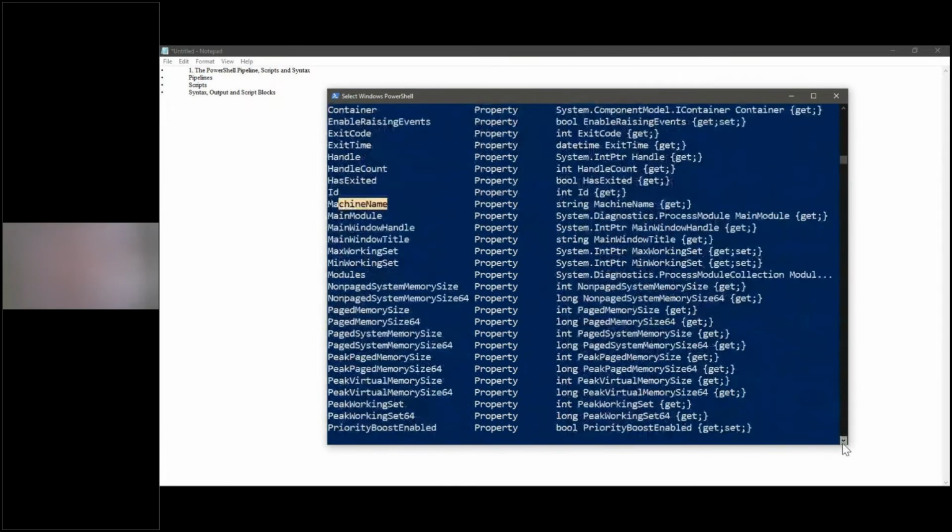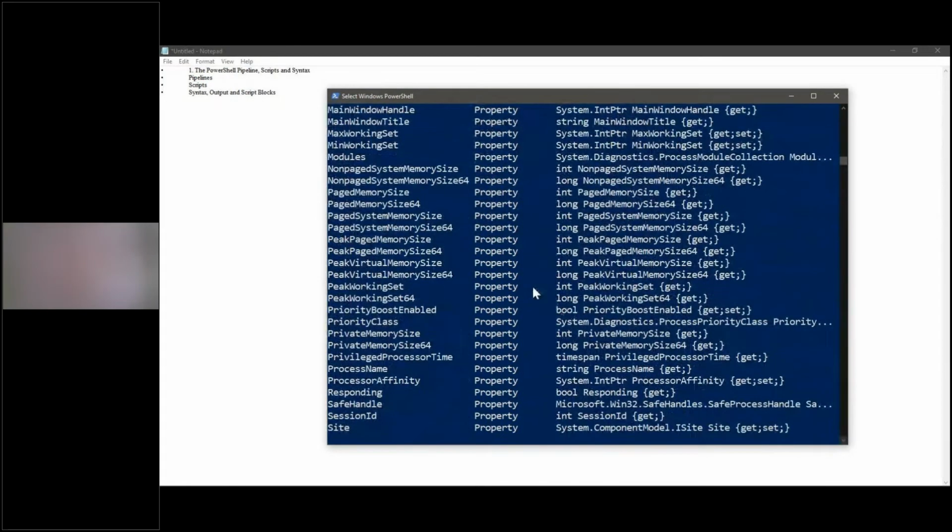These are all the memory related properties. Also, I need to tell you this. You see this get and set enclosed within the curly braces. Get is basically to fetch it, and set is setting the property there. Remember, only if it says get will you be able to get that property.